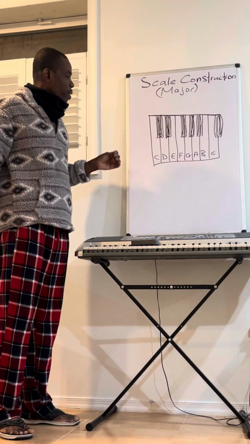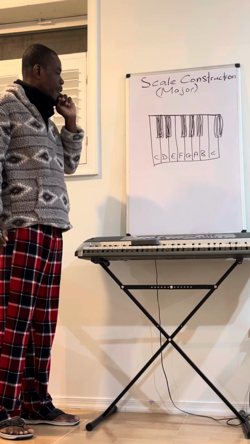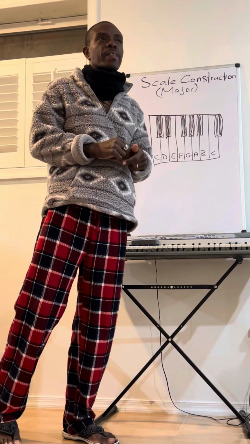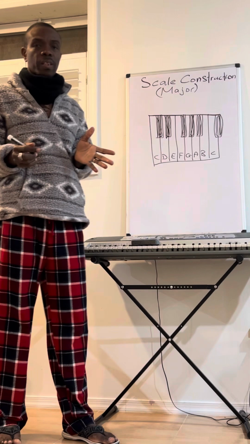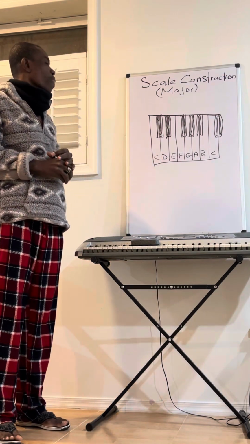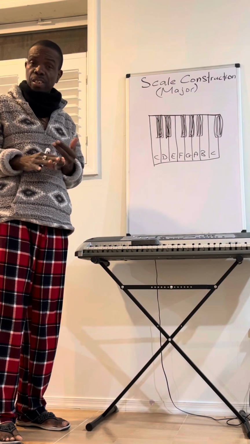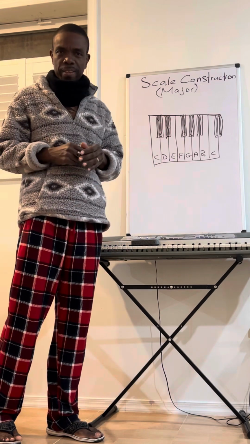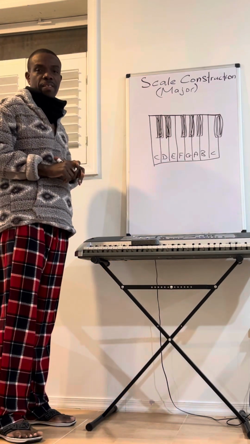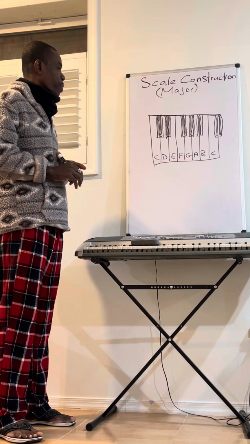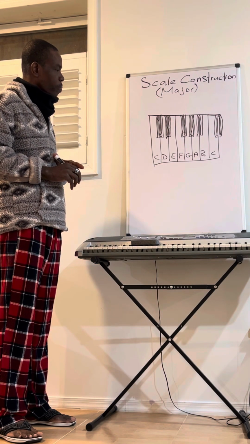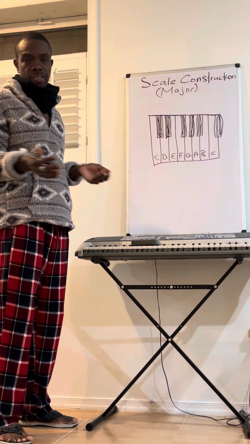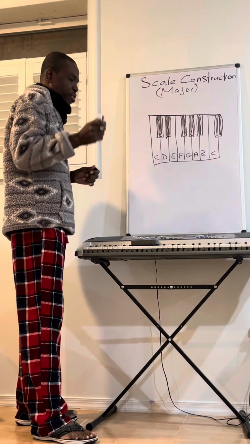Now let's say we want to construct the F major scale. Remember that the letters we use in music are the first 7 letters of the alphabet: A, B, C, D, E, F, G. For all of them you have major scales, and some others. There are quite a number of major scales, and we'll look at those. So we'll do the F major scale. We'll construct the F major scale.